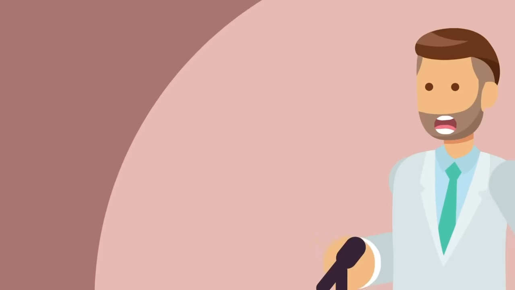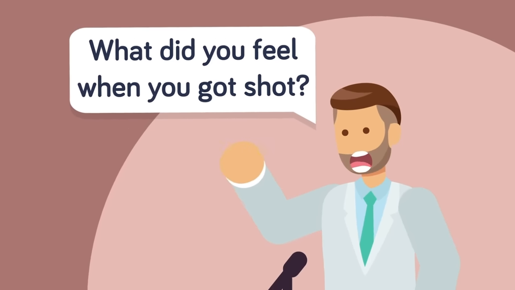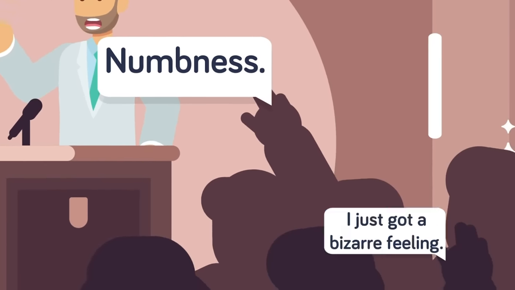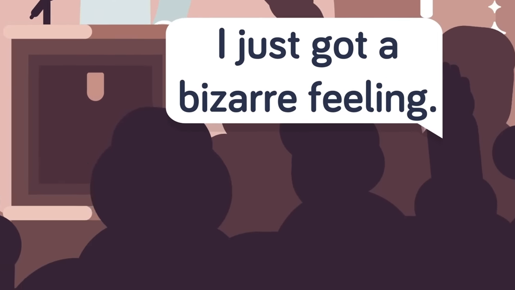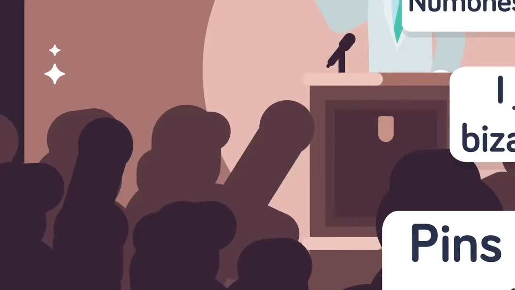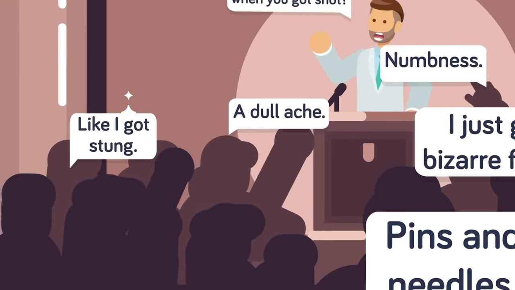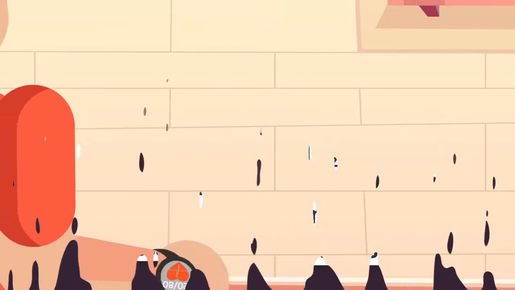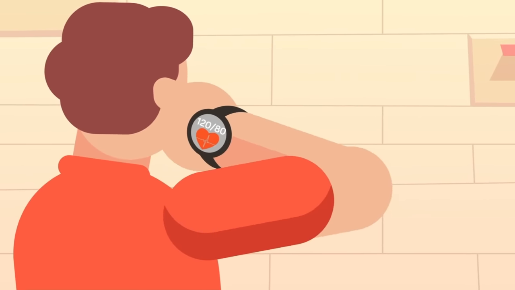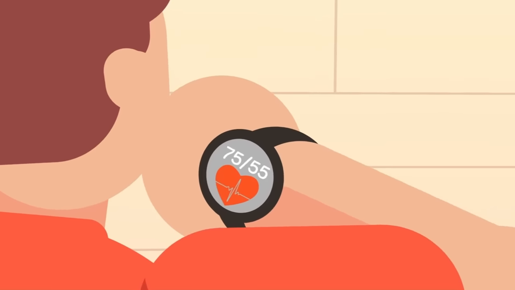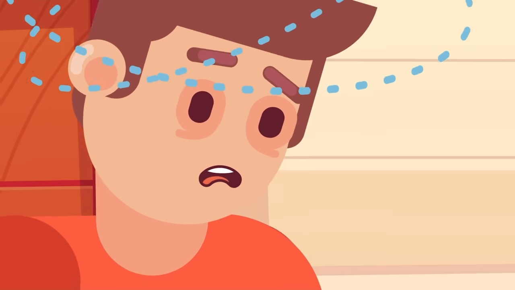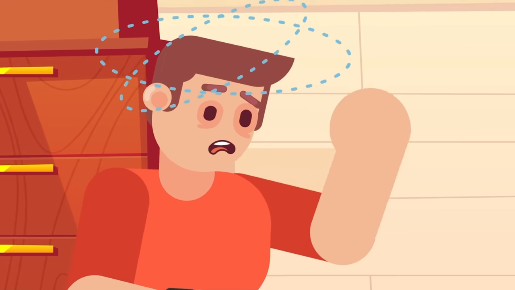There's no universal feeling when you get shot. Survivors talk about feeling numbness, to just having a bizarre feeling, to pins and needles, to a dull ache, to getting hit with a baseball bat or even stung by something. Some said the treatment hurt more than the initial contact, possibly because of the initial kick of adrenaline. If it is indeed a fatal shot, and your blood pressure drops catastrophically, you are in more shock than pain. You'll feel confused, you'll start struggling to keep conscious, and within just a couple of minutes you can be dead.